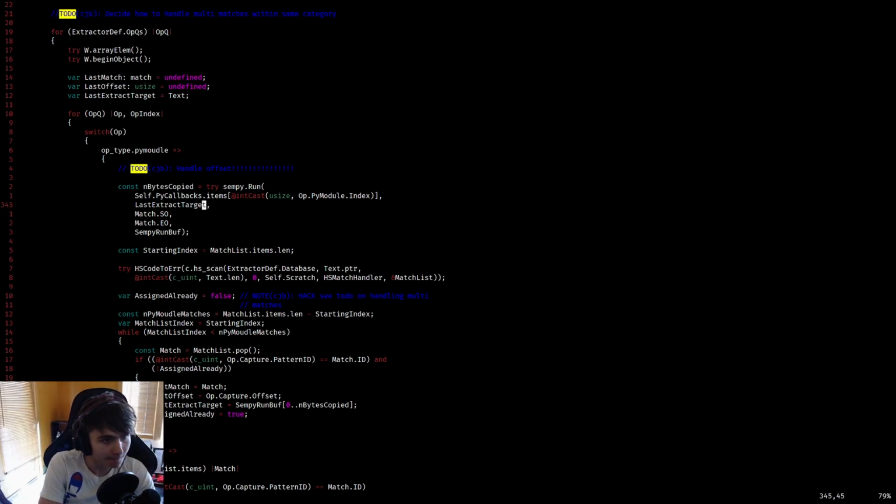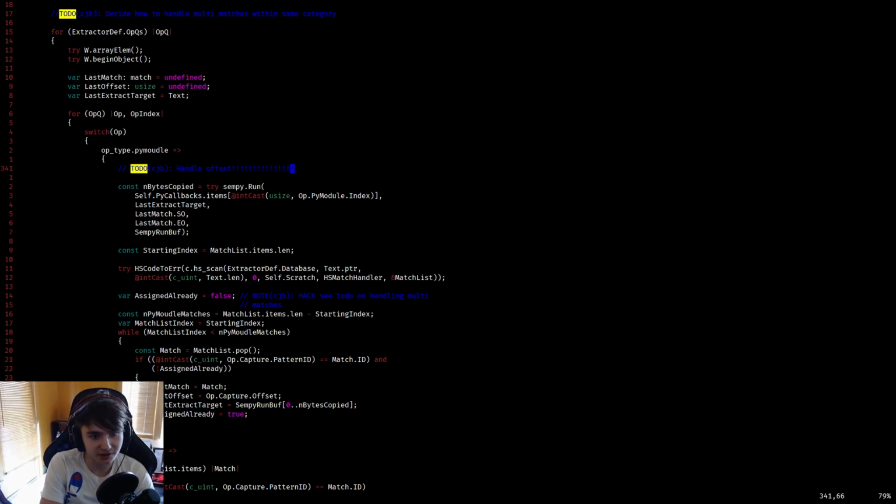Again, so this is just last extraction target. Was I passing? Yeah, I was just passing the entire thing. Last extract target. This is going to be last match. Just like that. We're passing senpai run buff. We're passing up pi module index.